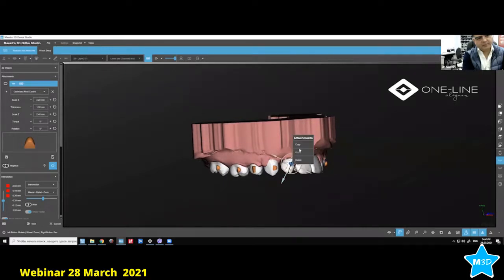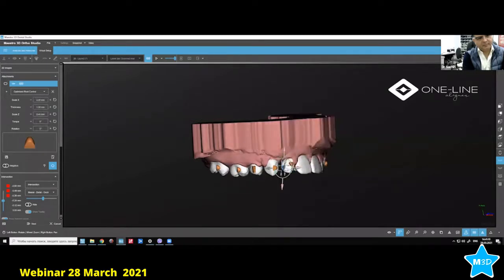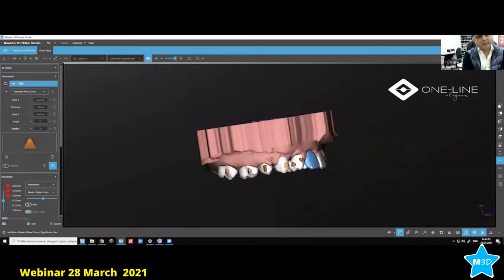This is for tip. You will have this surface which is pushing it mesially, this surface which is pushing it distally, and you make the movement. This is one of them.